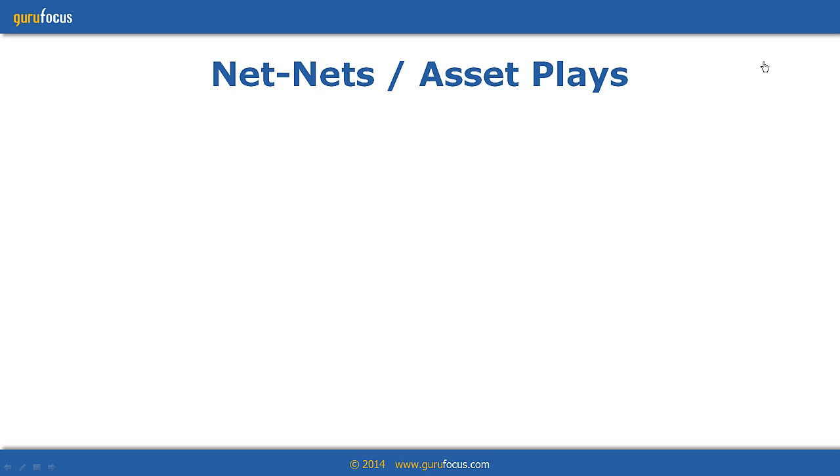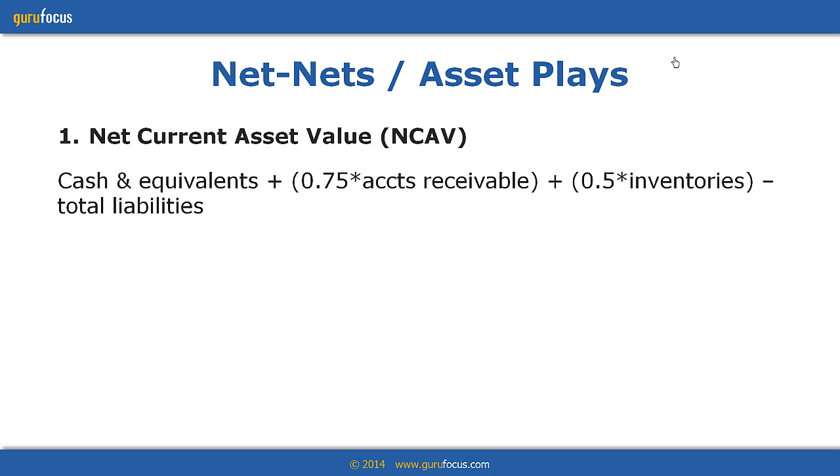So the net and the asset plays, there are really two very basic valuation models that are best to use for these. If you're looking for stocks trading less than book or trading at a discount, the first is net current asset value. You hear it referred to as NCAV, and you'll hear Ben Graham's name referred to with this a lot. He bought stocks at the greatest possible discount he could. He just looked for stuff that was really, really marked down. This is the formula for that.